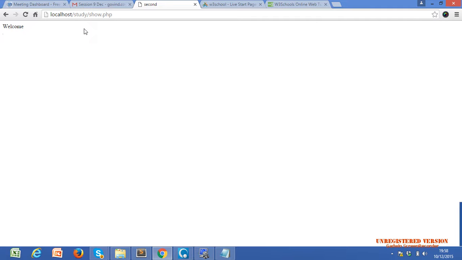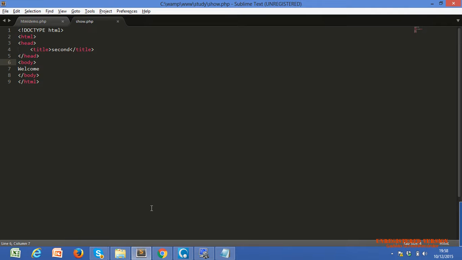Now let's see how we catch the value of input tags in the next page, which were sent by the post method.